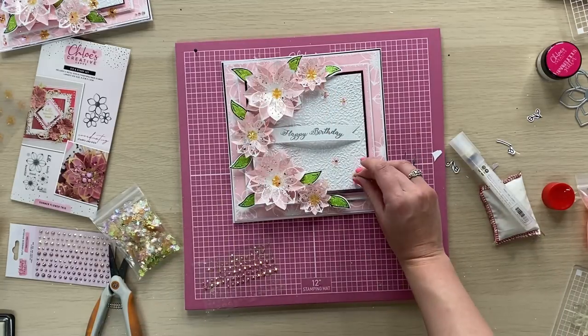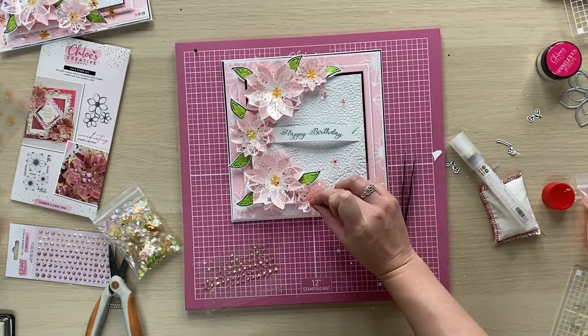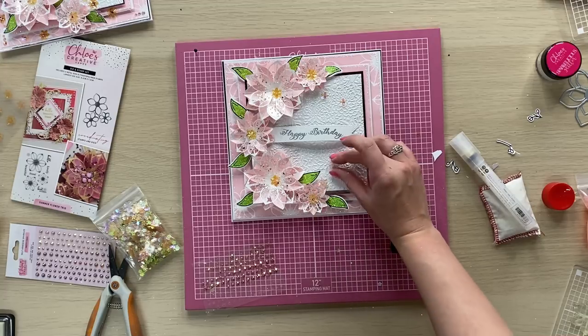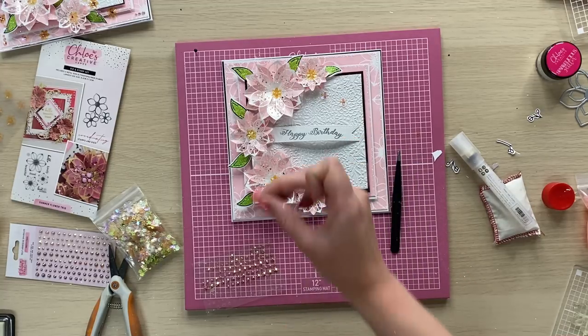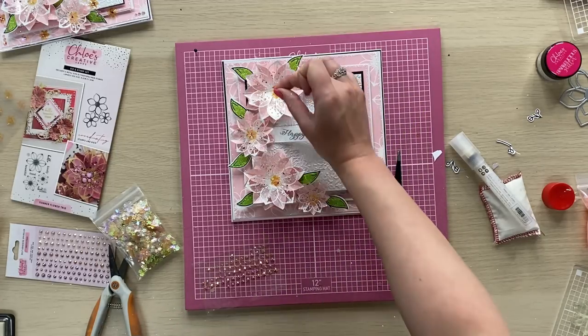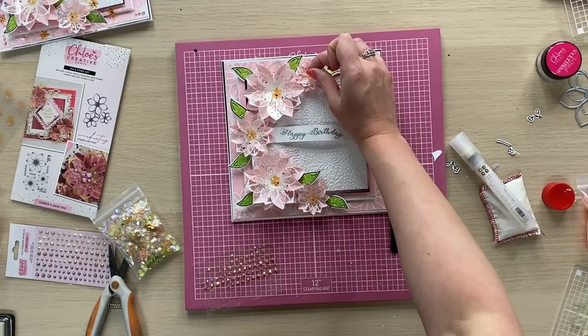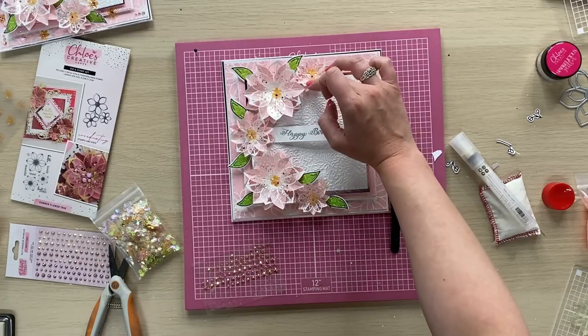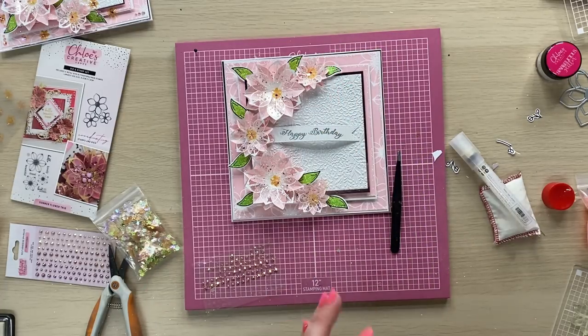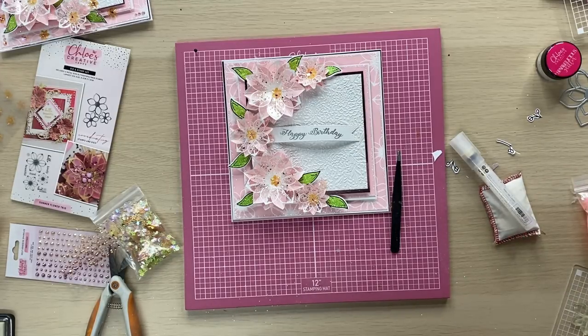So. And then you can just take these tiny little blob of glue on the back and just pop that down in the middle of the flower. And it just gives like a three-dimensional centre to the flowers, which I absolutely love. I think it looks so pretty. It's almost like fruit salad, the sweets, the colours of this one, isn't it? In the oranges and the pinks. So, so pretty.